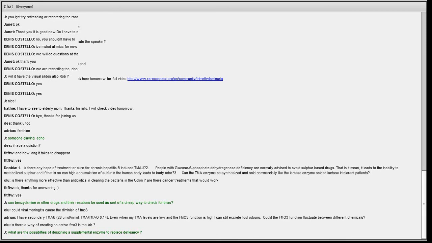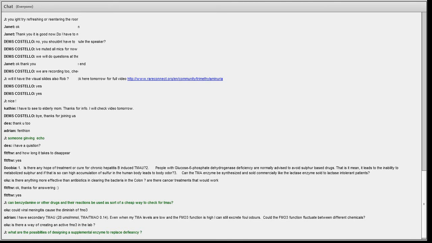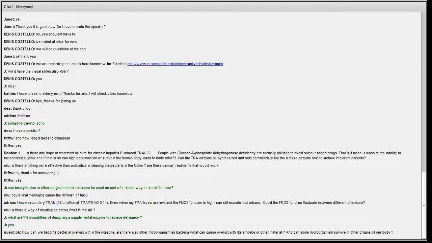One of the things that glucose 6-phosphate dehydrogenase does is produce the reduced form of a chemical called glutathione, which is involved in the metabolism of lots of different drugs. So if you have a deficiency in this particular enzyme, it's more difficult for you to produce glutathione, so it will be more difficult to metabolize or clear drugs that normally go via this pathway of joining them, what's known as conjugating them, with the glutathione molecule. So I think that's the main problem.